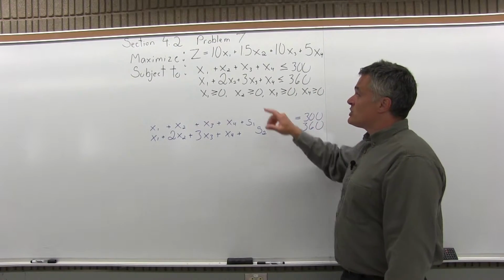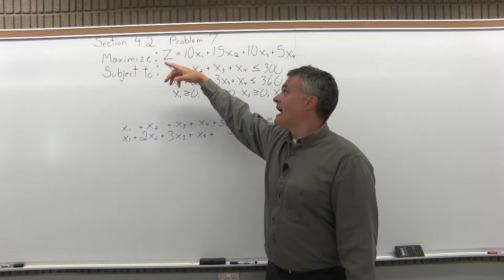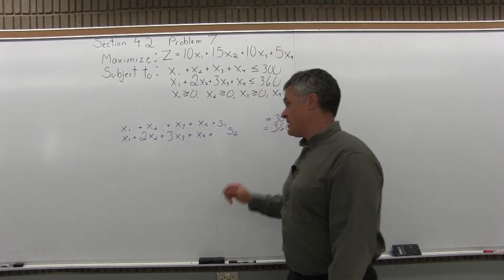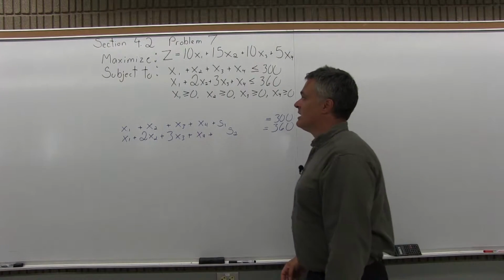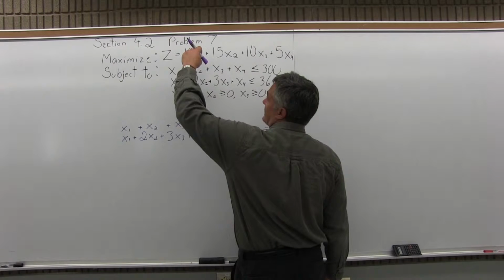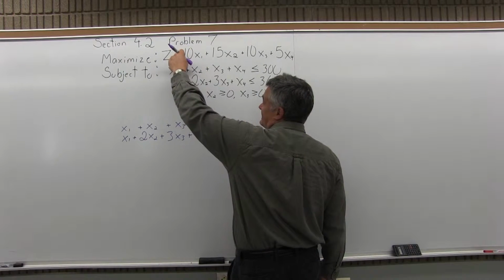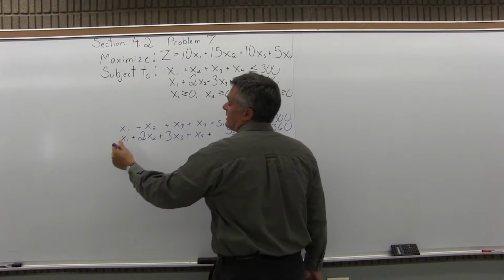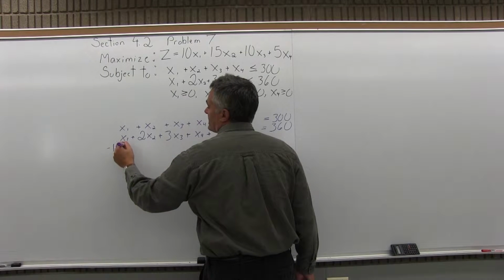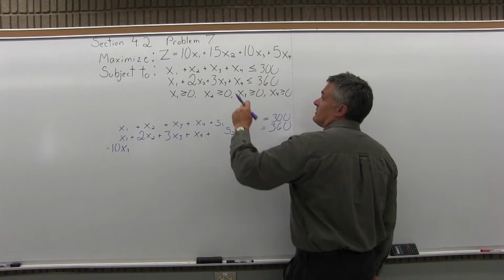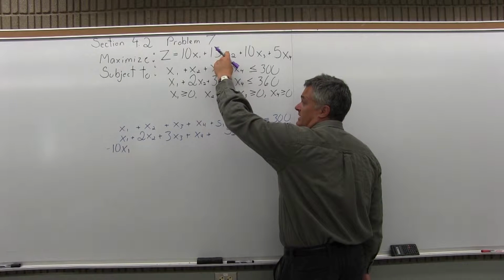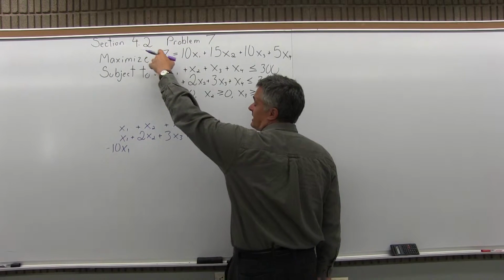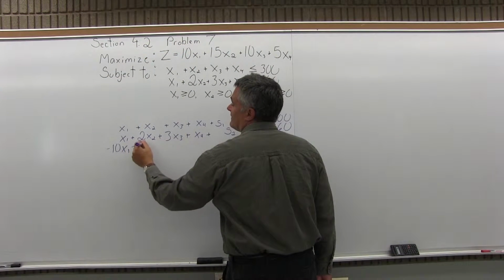It is an equation already, so it does not need a slack, but I'm going to have to put all the x variables on the left side of the equation now to make them line up with the other equations that I'm going to be putting into my matrix. So my objective function has a 10x1 on the right-hand side of the equal sign. The 10x1 must move to the left side of the equal sign, which it can do, and when it does, it will become a negative 10x1. The objective function also has a 15x2. That 15x2 originally appears on the right side of the equal sign. I need it to be on the left side, which is going to change it into a negative 15x2.